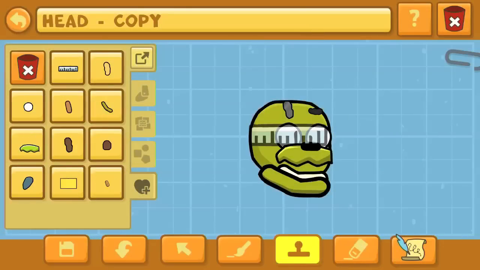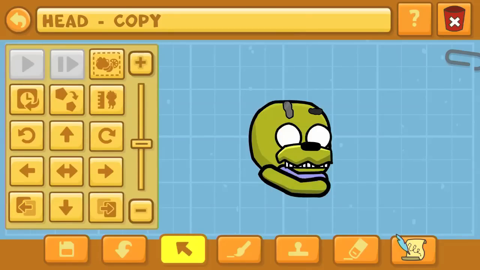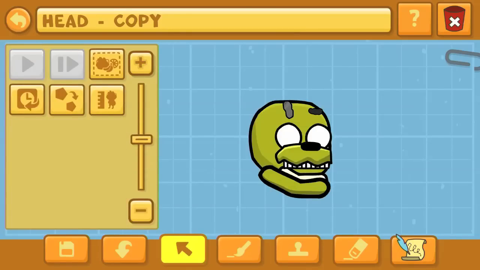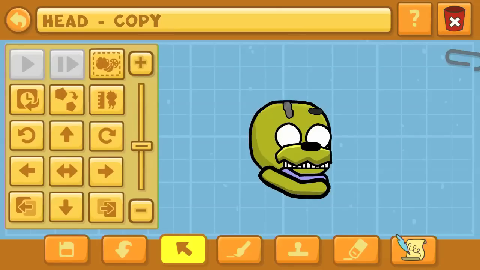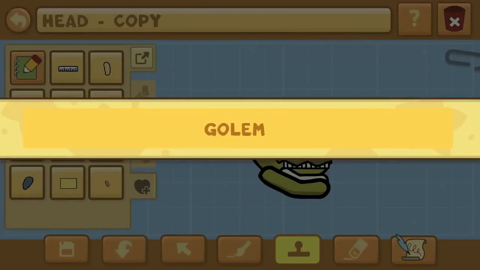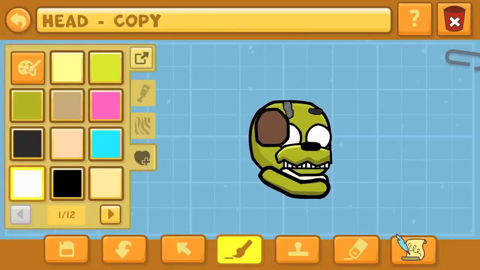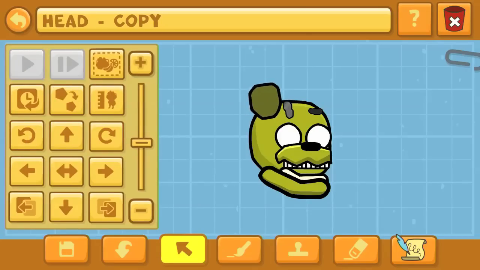But anyway, we've got a ruler right now, and a ruler will be for the top layer of teeth. It's kind of one stamp that can get us many different things, because you can see all the little lines in the ruler. Well, when we put it behind that moss for the top jaw, it looks like a layer of teeth. So that's sweet right there. And we've got a golem shoulder piece that we used before, but this time we're going to use it kind of for the base of the ears, starting kind of where the ears are meeting Springtrap's head.